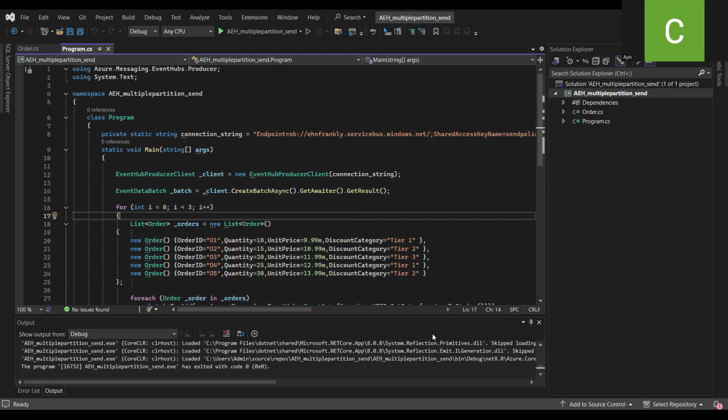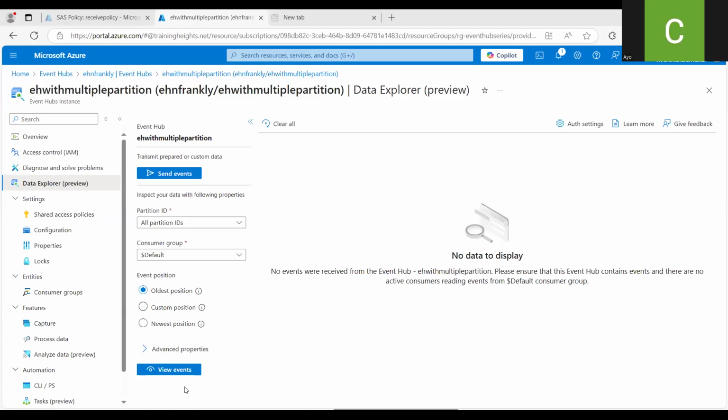So if I go to my Azure portal and try to view events. Previously, while you were viewing the Visual Studio, I viewed this and it was empty, no data to display.